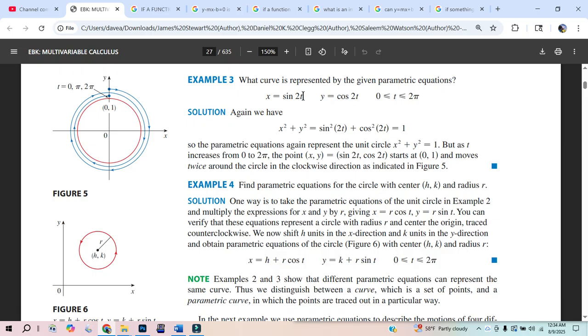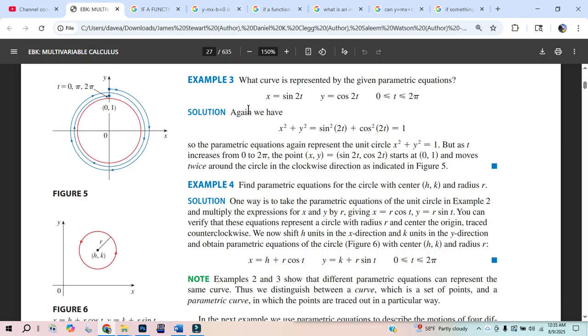But then this interval, so when this is 2 pi, my value t only has to be pi. And this says I'm going to do the interval of 0 to 2 pi. So at pi, I've already gone around the circle once. And then once I get to 2 pi, I've gone around twice. So even though we got 3 different points right here, we only go around the circle twice. There's once and there's twice. And so on that interval, we go around the circle twice.